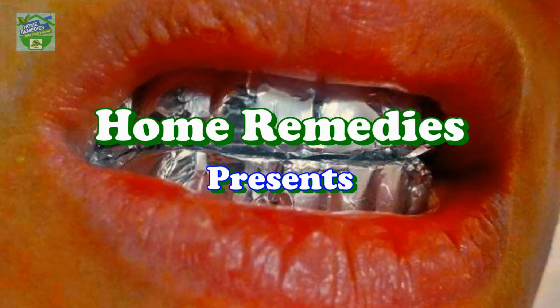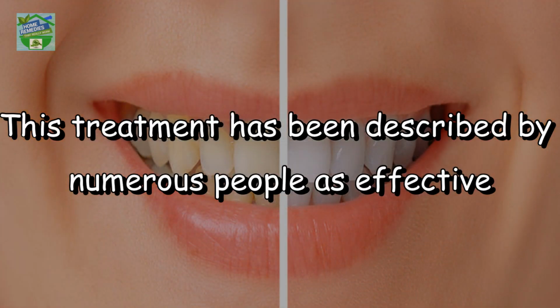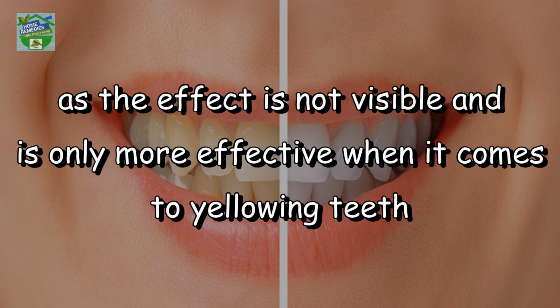Home Remedies presents: Wrap your teeth with foil and you will not believe the results. This treatment has been described by numerous people as effective. Classic tooth whitening does not work on all teeth, especially if they are gray, as the effect is not visible and is only more effective when it comes to yellowing teeth.